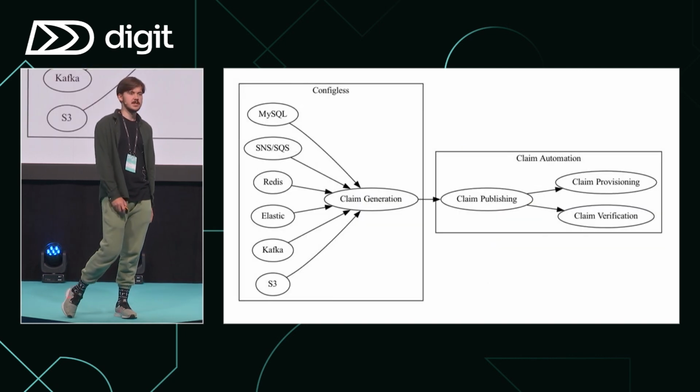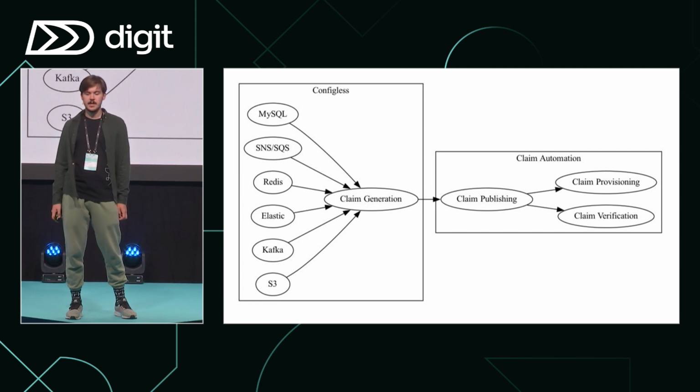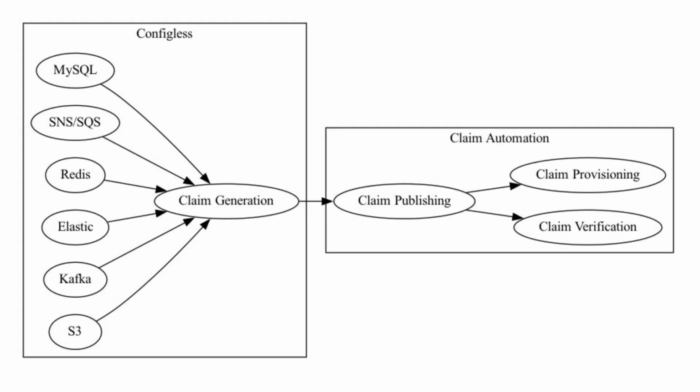So configless is basically our own implementation of a concept that we called claim automation. And here on the left, you can see that you can plug in any type of resource. So we looked at MySQL, but we also have it implemented for SNS and SQS. Right now, we're kicking it off for Redis, and then we have some more resources in the backlog to implement it for. And so you write service code, you start using the resource, and then there is a step of claim generation, which is where our generator kicks in. So the generator generates the claim.